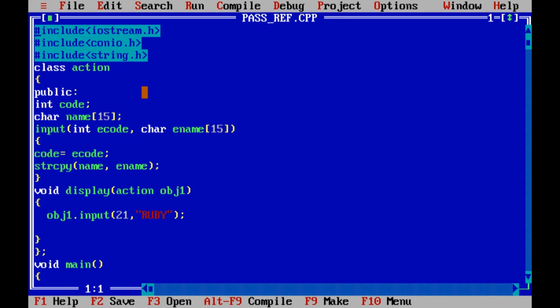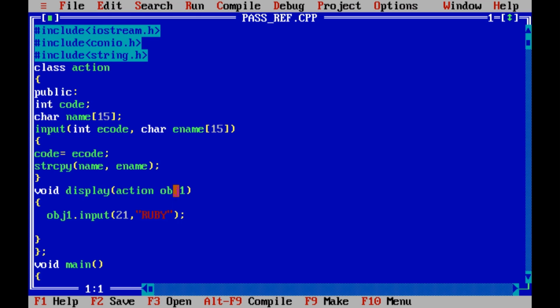Object as argument. Okay, so this is the class with the name action. We have two data members, code and name, and member functions input and display. In the input function we are receiving the values for code and name and assigning them to code and name. Next is display, in which we have an argument which is an object, so this is class object as argument.